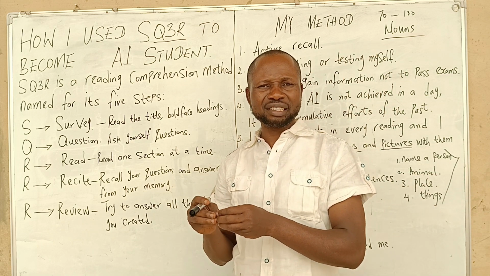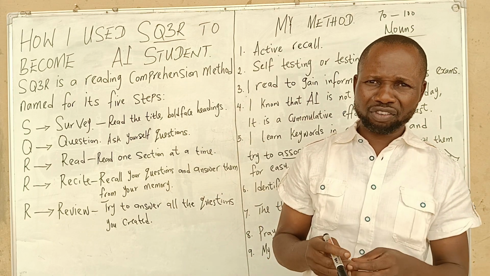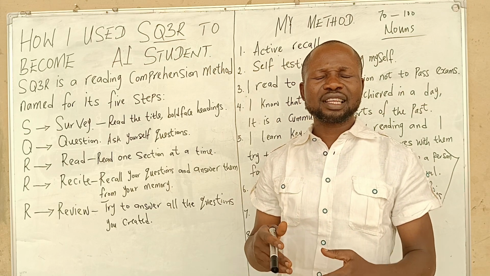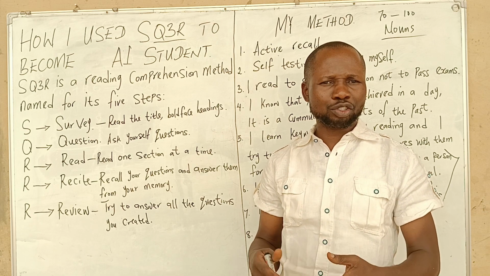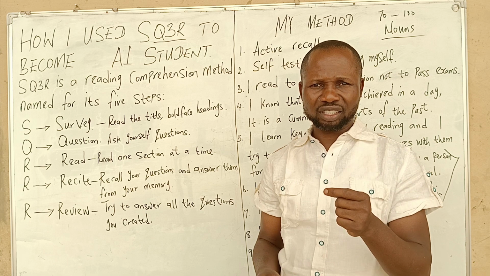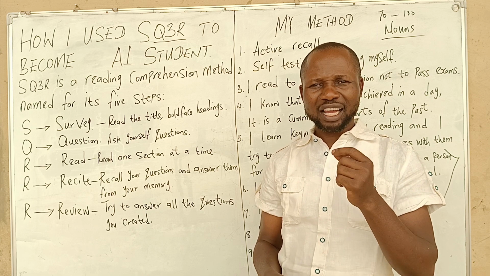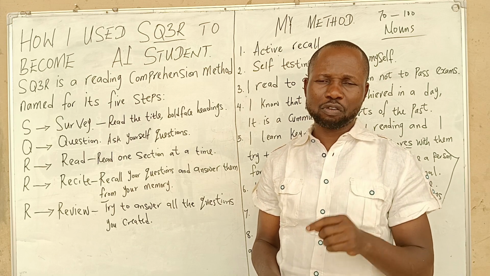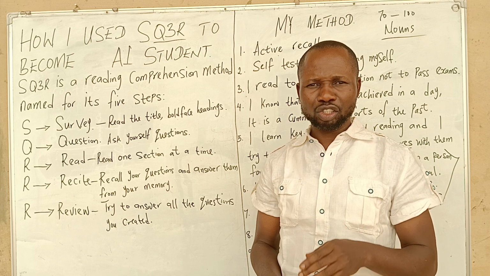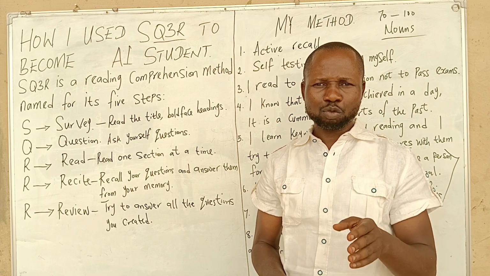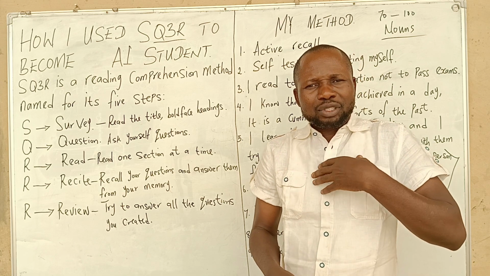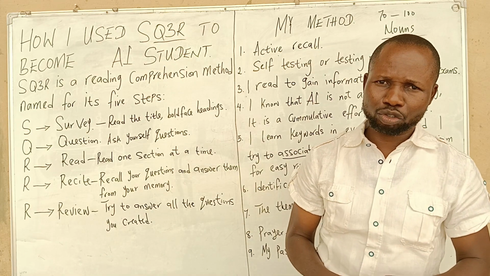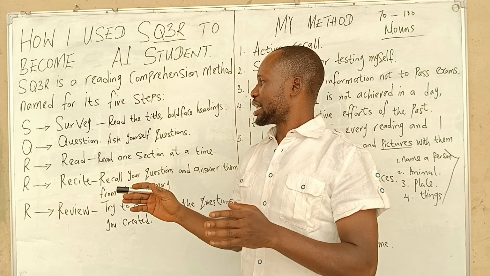So we have seen that it's a reading method used to read comprehension, novels, and so on. Comprehension means to understand. So when using this SQ3R, if you can use it, I assure you that if you read a text or a novel, after 10 years, if you are asked a question in that book, you will score at least a minimum of 50% of any question that will be given to you. Even the duller person has used this, and we have confirmed that this method works. And I'm telling you from my own personal experience how I used this SQ3R method to become an A1 student. Now, let's get to work.